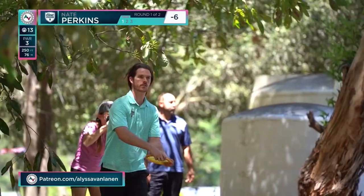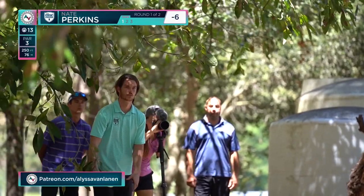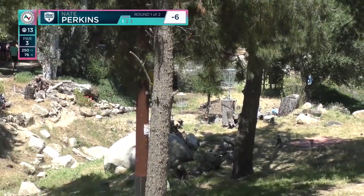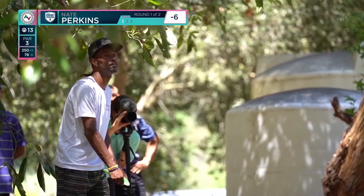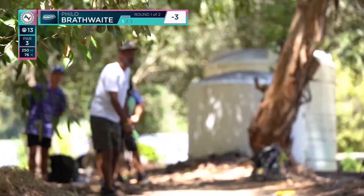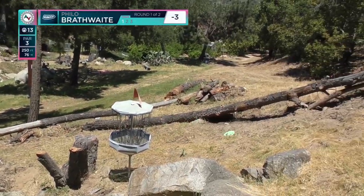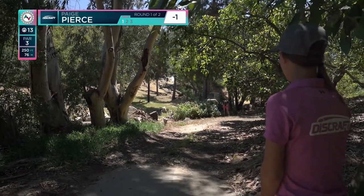And I love that little uphill slant. Yeah. And these cottonwoods right here on the left side of the tee pad are the biggest trees on the property, so it's a really, really sweet spot. And that was my night strike too, just a little too nose up, or rose up in the wind. Right, Philo peering that gap under the basket. That was his Firebird too. Yeah, it was.